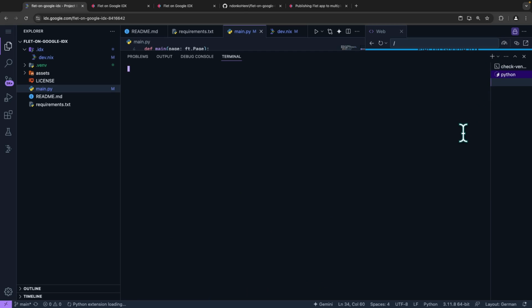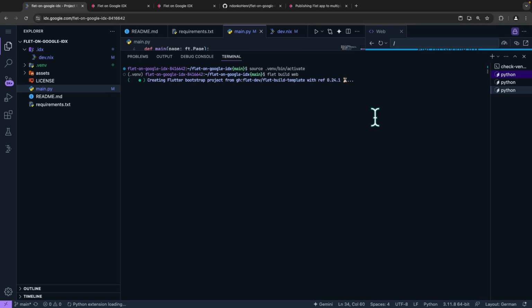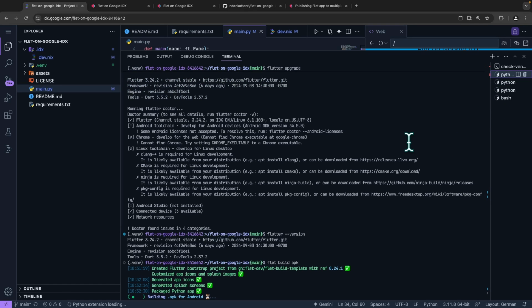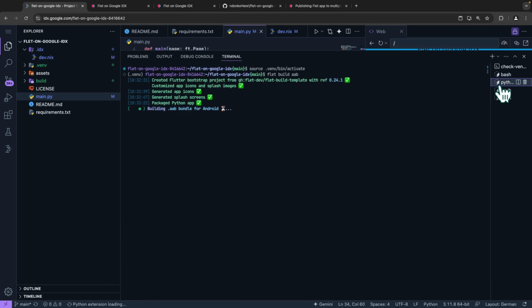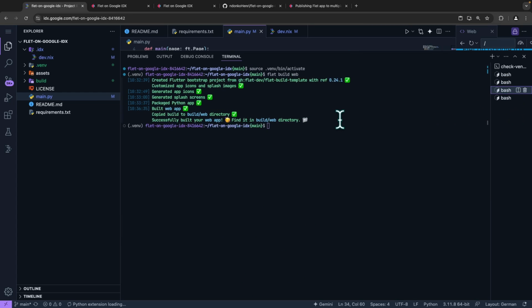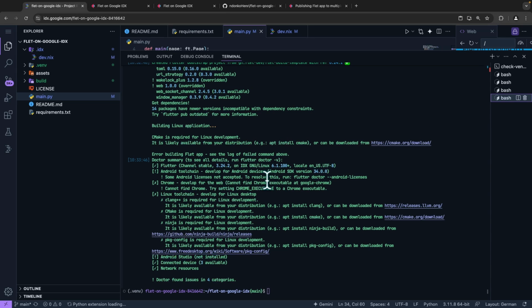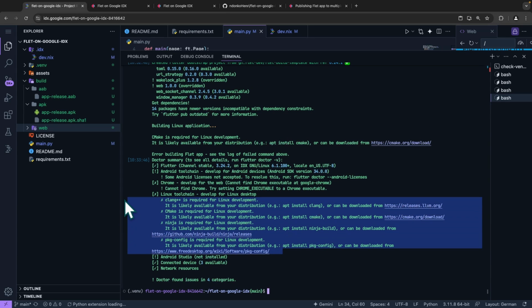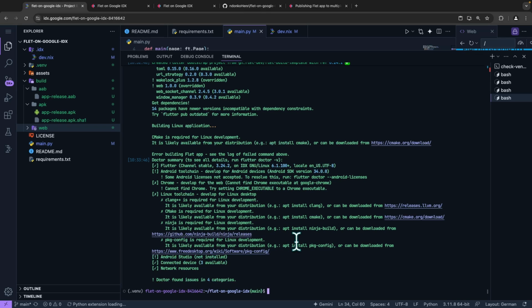I'm going to open a new terminal session, activate it, and from here I'm going to start the AAB build. I'll open another terminal session, activate it, and start the web build, and a last terminal session in which we are going to have the Linux build. So after a while, you can see that the APK build was successful, the AAB build was successful, the web build was successful, but the Linux build wasn't successful. Flutter Doctor is reporting several issues concerned with Linux, which is the reason why the build failed. Before making this video, I tried to install all of these, but it did not work. So please, if you give them a try and it works, let me know how you did that so that I can share with the community.